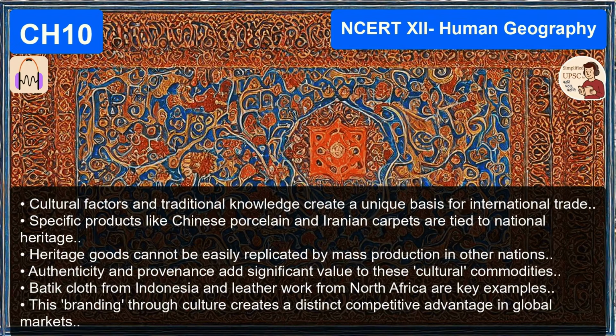True. But what about population size? The text says something interesting here, that a large population can actually reduce international trade. That feels counterintuitive. It does, doesn't it? Yeah. You'd think more people means more trade, but dense populations often have huge internal markets. Explain what that means. If you have 1 billion people, like India or China, a lot of what you produce gets consumed right there within your own borders. The domestic demand is enormous.